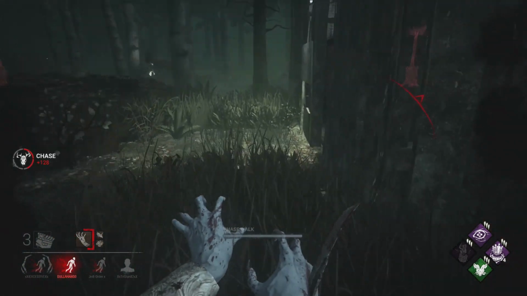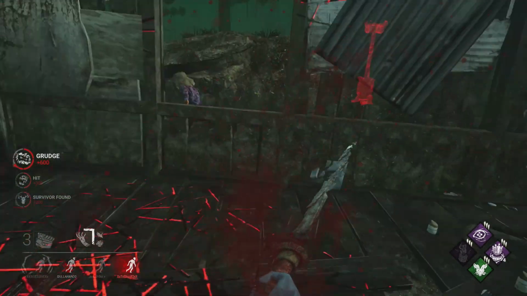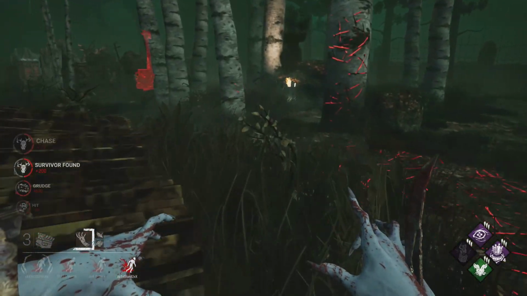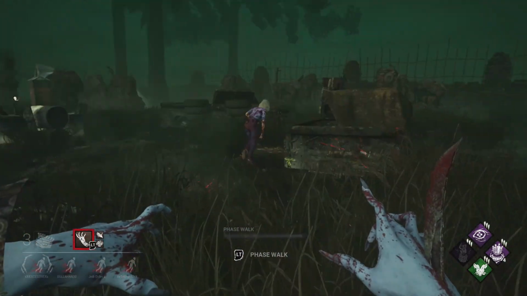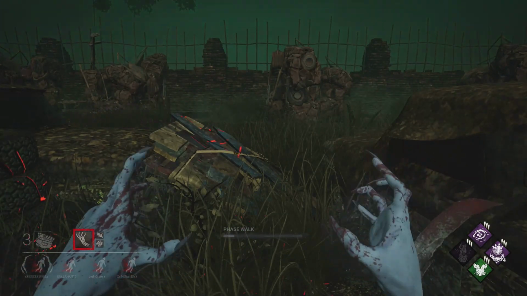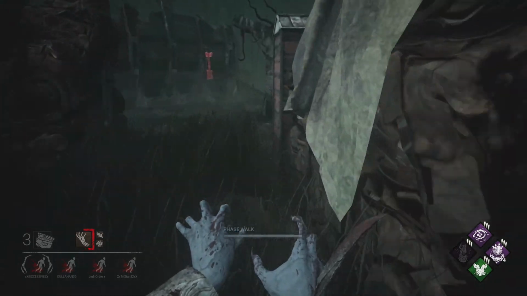I'm going to go apply pressure here, and this person doesn't know I'm coming. So I catch them off guard, get an easy hit. And I'll chase her because I don't want to chase the Claudette who might have Decisive Strike. So once again, mind game. Fake it. And if they start to run off, then you can phase after them.